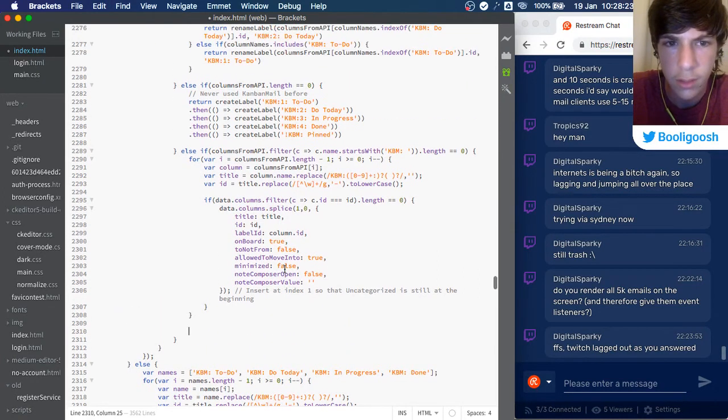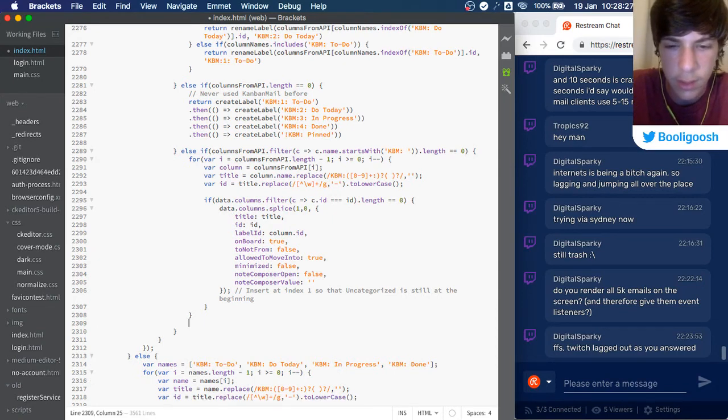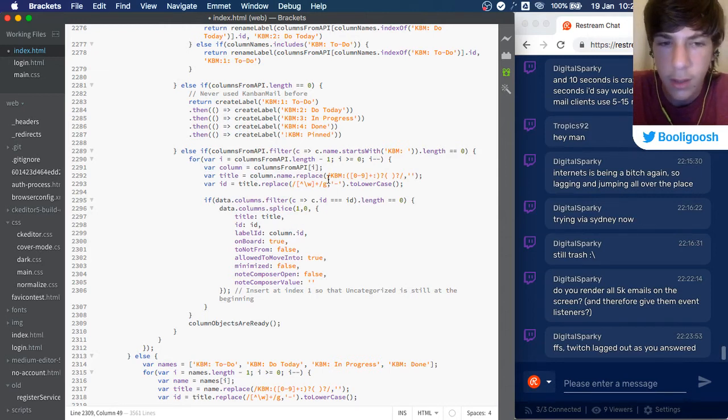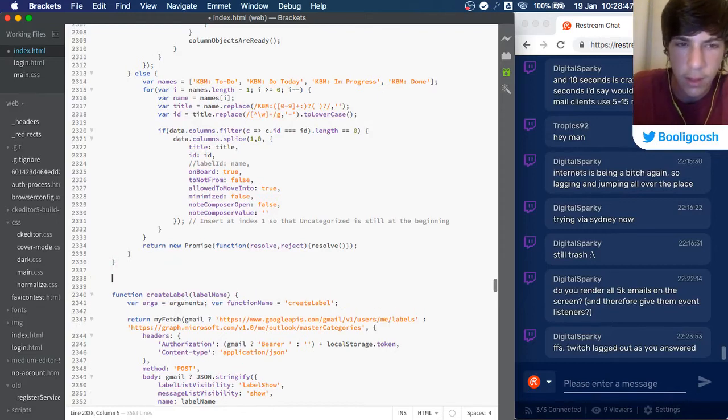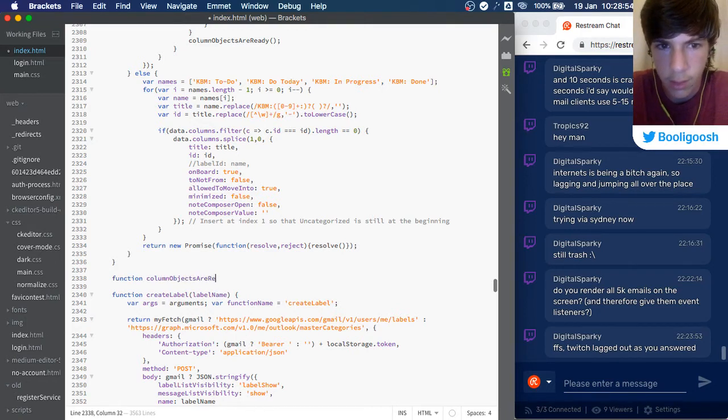Maybe, you know what? Let's just do it old-fashioned and let's say column objects are ready. And then here, I'll have a function called column objects are ready.